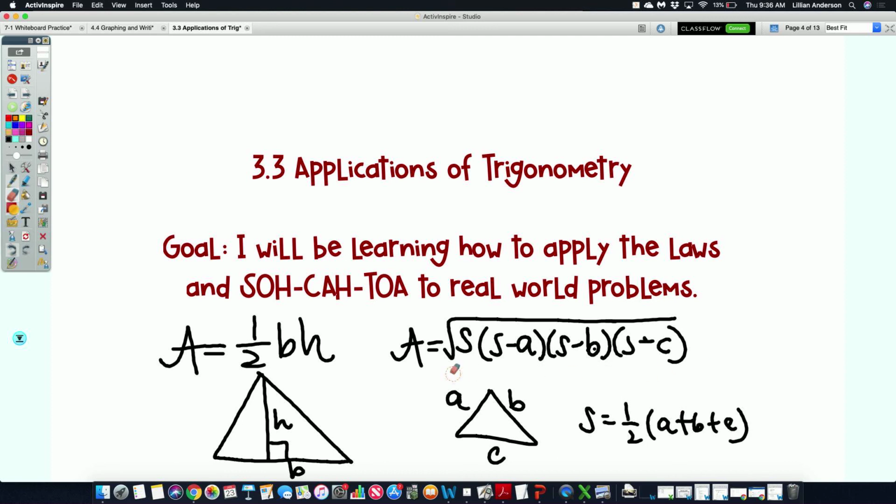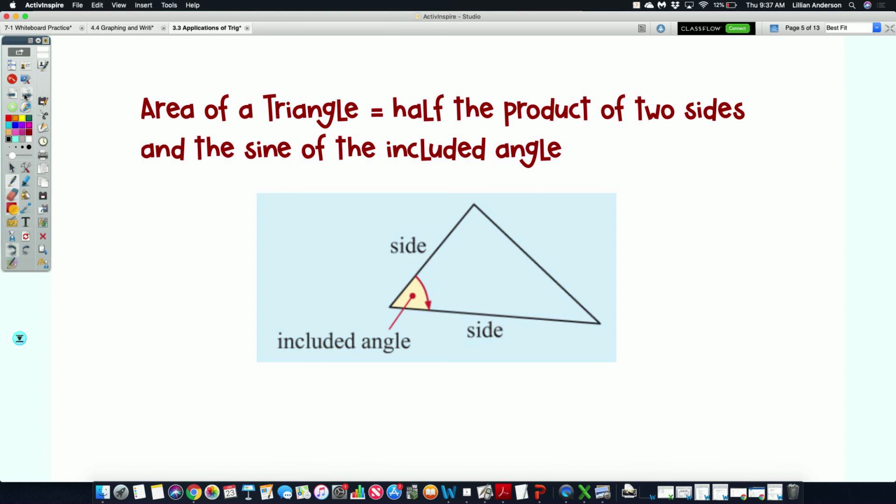But the one formula that you really need to know when it comes to finding the area of a triangle is not your most basic 1/2 base times height, even though that's always good if you do have a right triangle. Definitely not Heron's because it's too much extra stuff that you have to remember. Your formula here: the area of a triangle is half the product of the two sides and the sine of the included angle. So if you're given two sides of a triangle, even if you're given all three, if you know the included angle between any two sides, you just take half the product of the two sides and multiply it by the sine of the included angle.